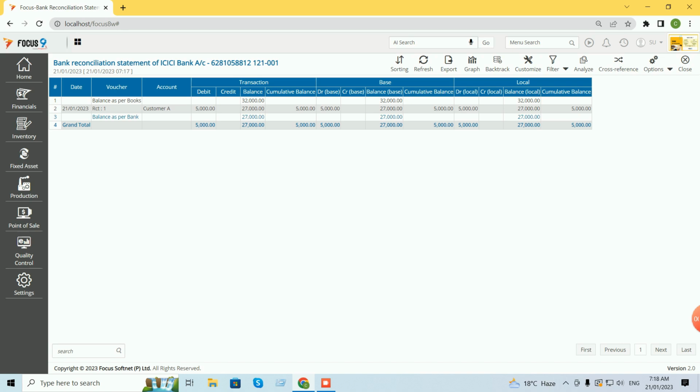To maintain these controls, some people pass general entries. In a realistic scenario, to keep the bank balance and your internal book balance the same, you can pass those general entries. In the next session I am going to show you how to pass those entries. It is a very simple entry.